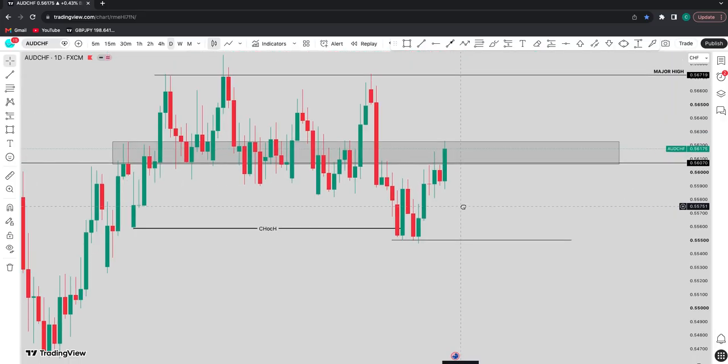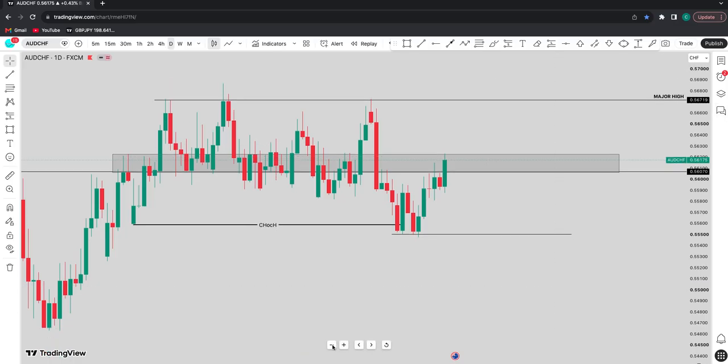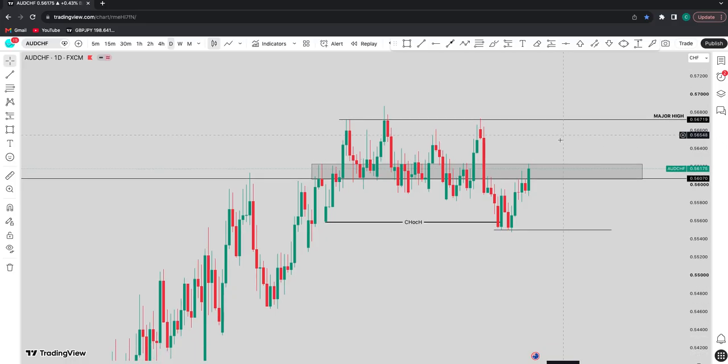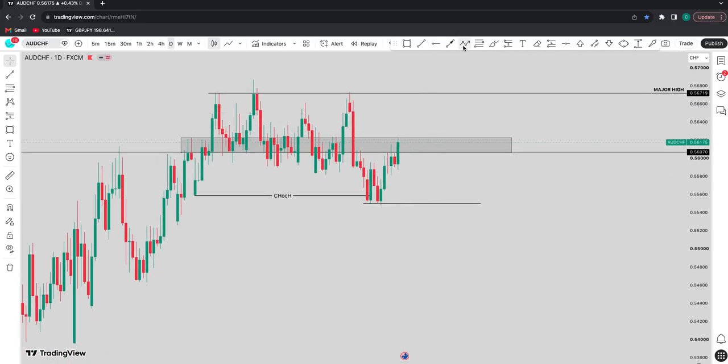Some will say we have a sweep of the daily candle right here. So this market is still very much bearish to me. For AUDCHF, I'll be interested in looking for sells from this level when the market opens back into this previous level of support. However, if this level is refusing to hold, the next level I'll be waiting for this market to come into before taking a sell will be this resistance level.